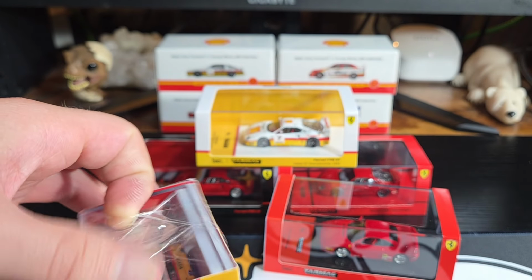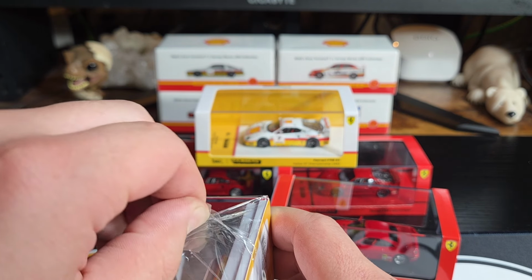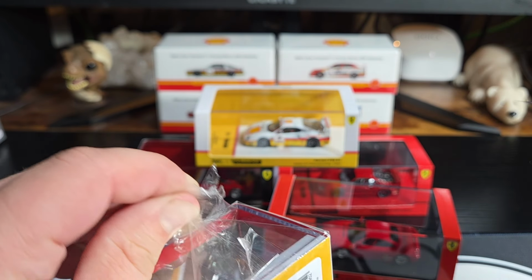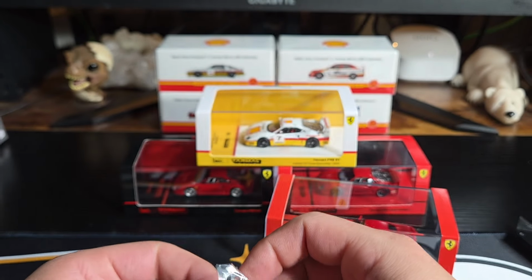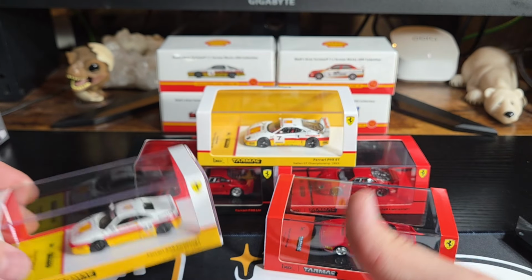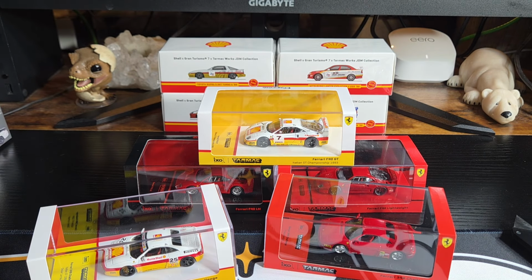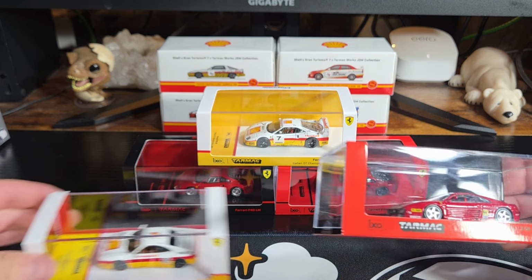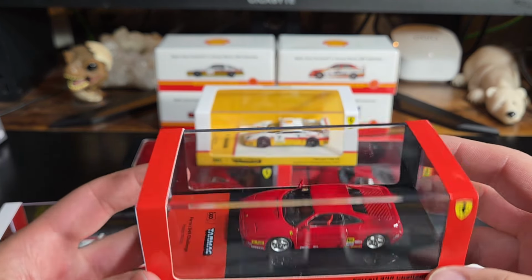Then we got the one version of the F355. And we haven't gotten any more since, but I think there's some on pre-order right now. So those are going to come. And then now we are getting these 348 challenges. So lots of cool, like, retro, vintage Ferrari stuff from Tarmac Works. So, yeah, like I said, we'll go ahead and start with the red one.